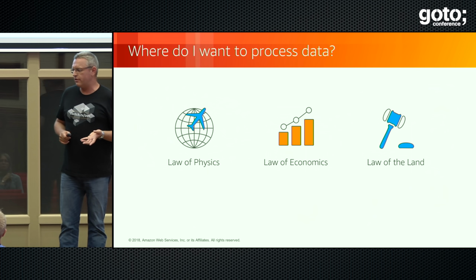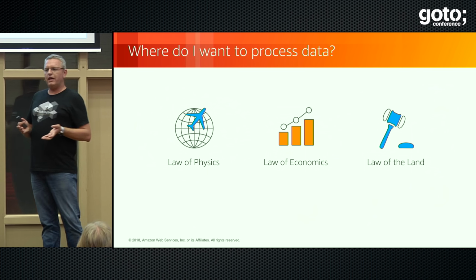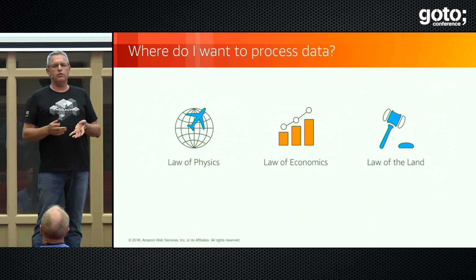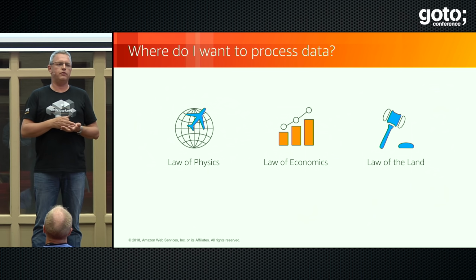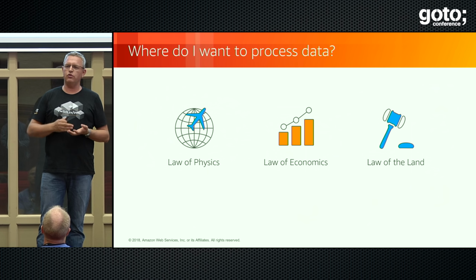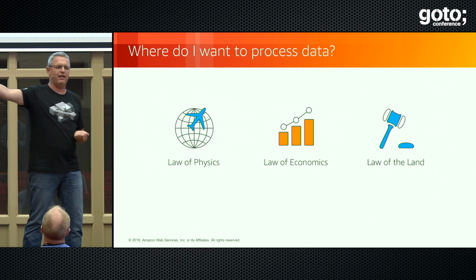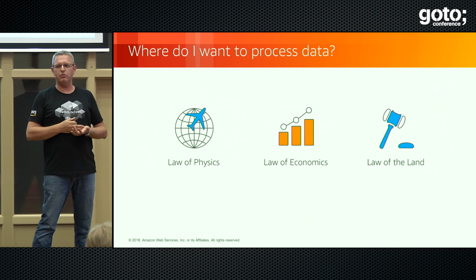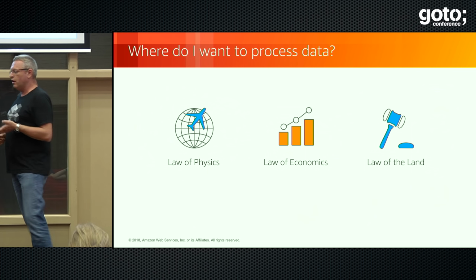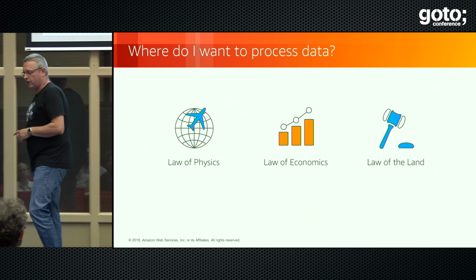Another use case that is related to the law of physics is the speed of communication. If you need to make a decision, for example in an autonomous car, to decide whether to turn right or left to avoid a collision, are you going to wait for the decision to be made on the cloud? Are you going to send a question to the cloud saying, should I turn right or left? Until it comes back, it will be too late. This is simply because there is a limitation on the speed of communication, and you need to take everything into account.